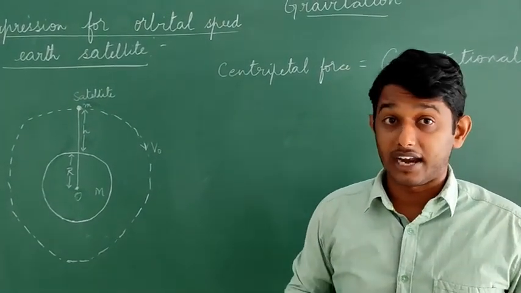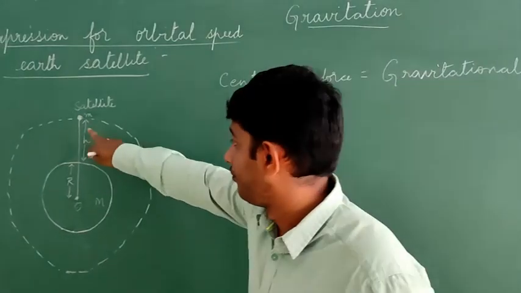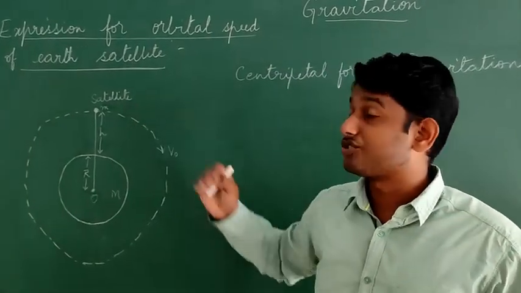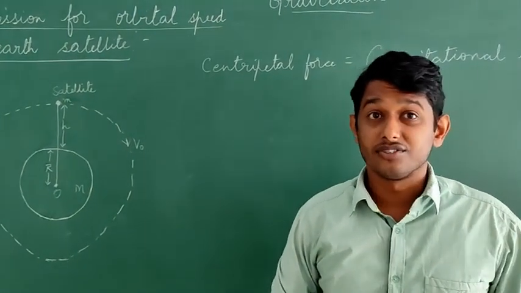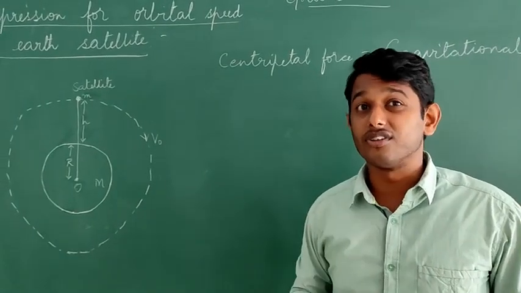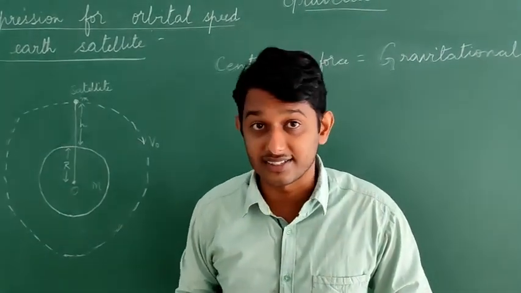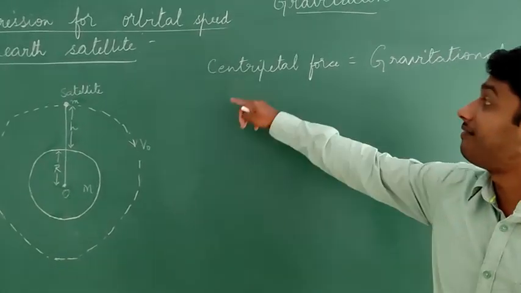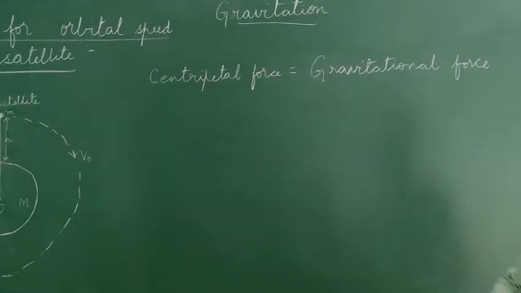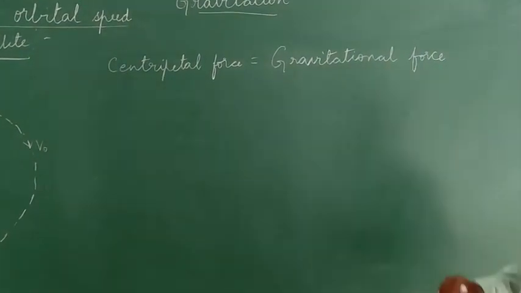Okay, so it will have the gravitational force, but will revolve around the Earth because of centripetal force itself. So the same applies to the Moon also. I told you in the first class, in my introduction class itself. So for that reason, I have taken centripetal force. So centripetal force is equal to gravitational force.